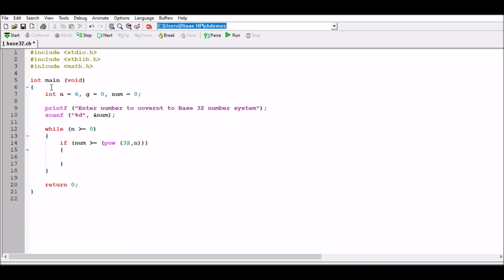then we say that num is equal to num minus 32 to the power of n, and we said g is equal to g plus 1.